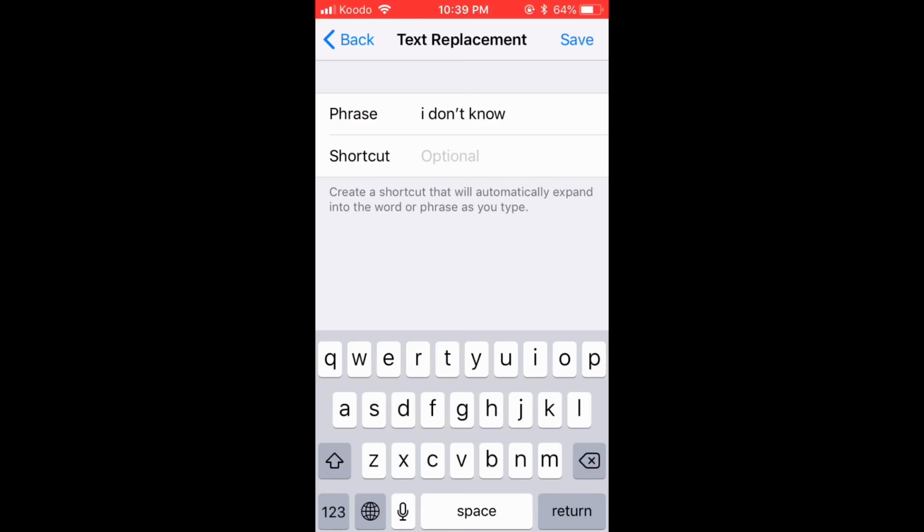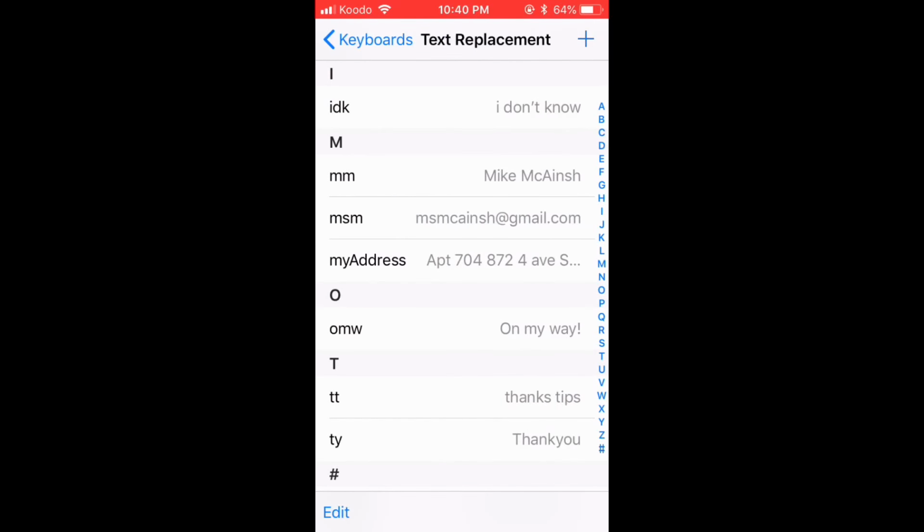When you're done, move to the shortcut box and type the letters IDK. Then tap Save in the upper right corner.